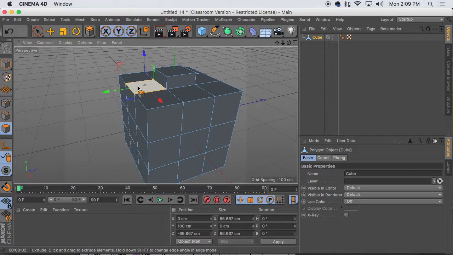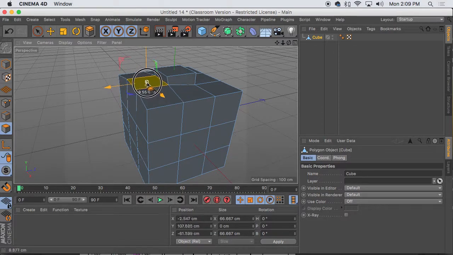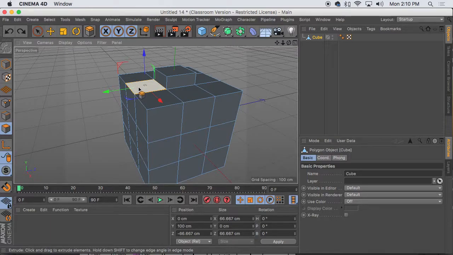And what I noticed today, because I did this 7 times, is a lot of people would drag on this little tiny cube. When you do that, it does more of a belly dance. The belly dance is fine, and there are a lot of great uses for it, but we don't want the belly dance for this. We're just moving things with the extrude tool, and in order to do that, you have to click and drag while you see white. If I drag on the blue arrow, it also does kind of a belly dance thing. If you drag on the cube, remember, belly dance, don't want that.